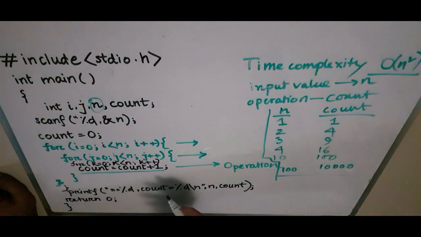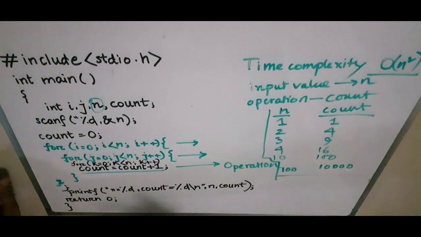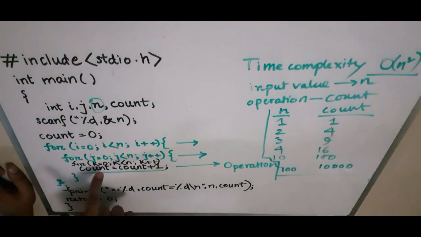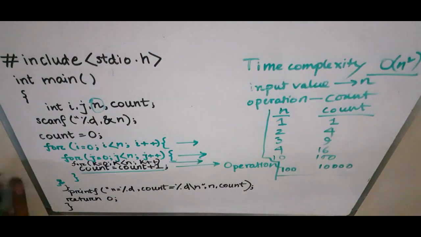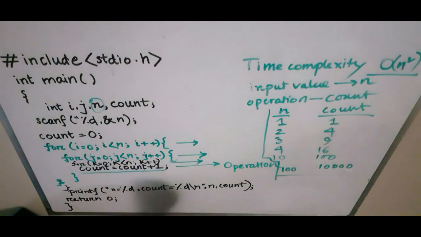So now in this example, can you see any difference between this example and the previous one? Yes, there is a slight change. In this one, I have added this third nested loop, for k equal to 0, k less than n, k plus plus. So this is another nested loop, another for loop here, and I have closed this bracket here as well. This is the only difference between this one and the previous one.